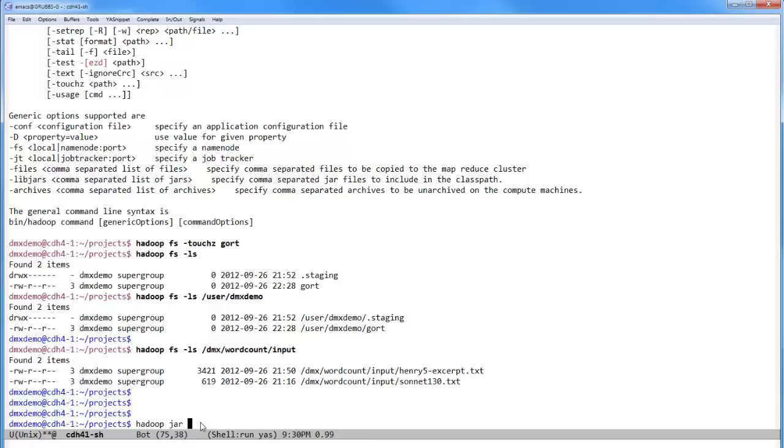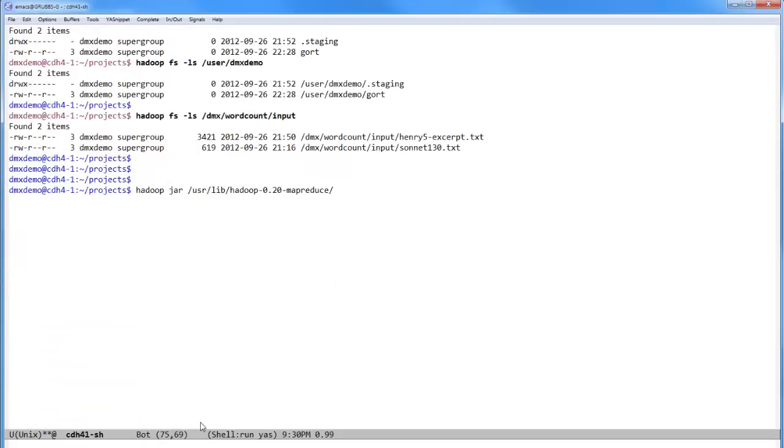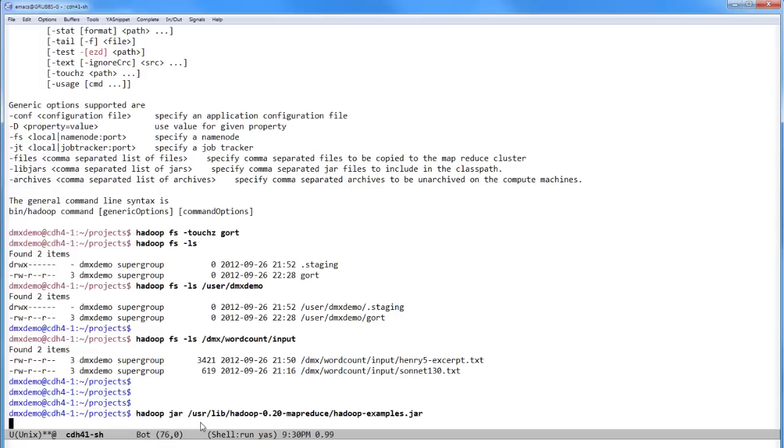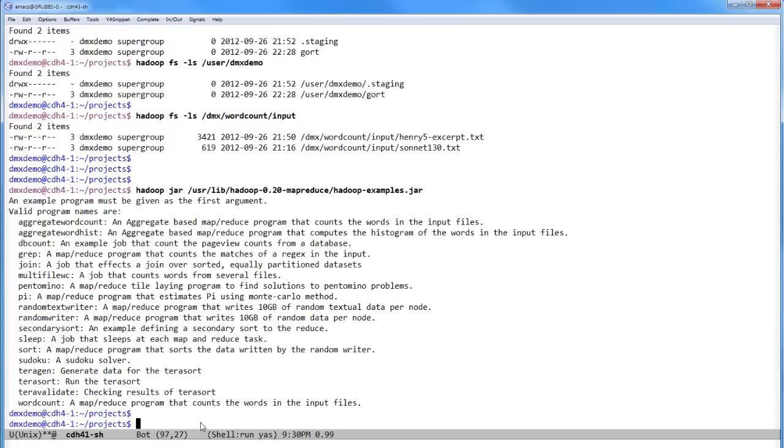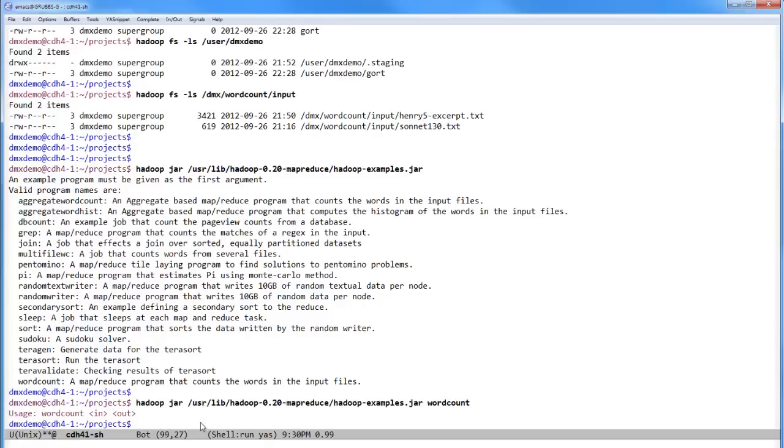So what I do is, you start everything with a Hadoop command. It has to run a jar file. In this case, it's a little more complicated as to which jar file you get. Sorry, let me do examples.jar. And if you just run that with no arguments, it nicely shows you what types of examples are there. So we're going to go for the word count one. And again, with no extra arguments there, it'll tell us all that it needs is an input and an output.